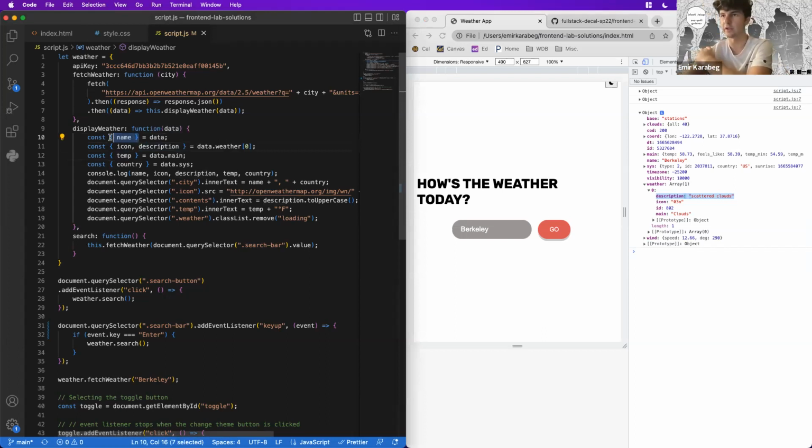I think this notation here is saying to match the name of our variable to the name inside of data. So if we just said this, that would be okay. But if we do this, I think what it's saying is find name inside of data and create a variable called name and just set them equal to each other.